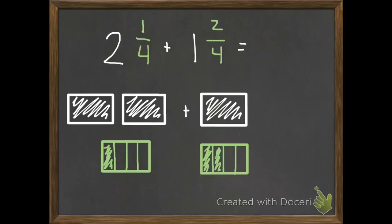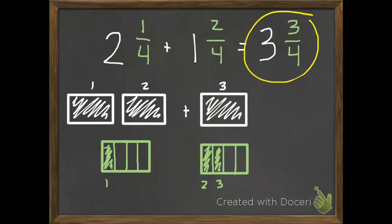So now that we have our picture, we want to know how many whole rectangles do we have. We have 1, 2, 3. So 3 wholes. And how many 1/4 do we have? 1, 2, 3. So we have 3/4. Okay. Do this next problem with me as well. Once again, we always want to check to see if it's in simplest form. 3/4 is.